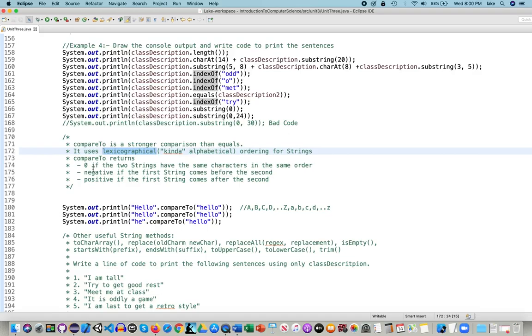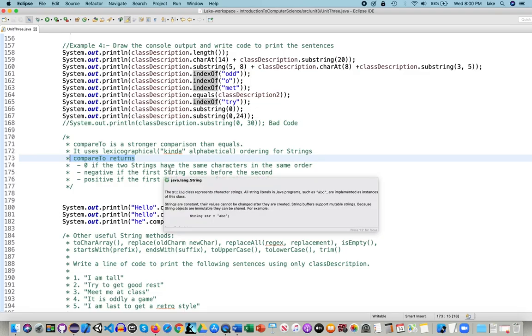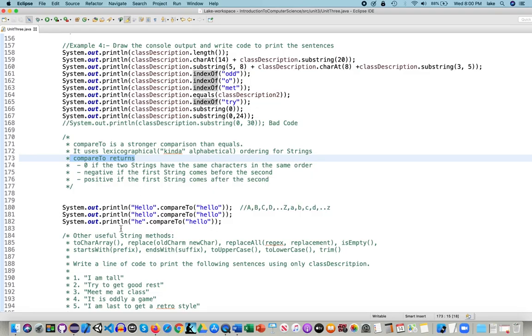When the two strings happen to be exactly the same, it's going to return a 0. compareTo returns an integer. 0 means the two strings are exactly the same. They have the same characters in the same spot. If it sends back a negative, it means the first one comes before the one in the second spot. And if it sends back a positive, it means the first one comes after. If you think in alphabetical terms, the one in the front would be further down in the alphabet. That's what after is. And when it says before, it comes earlier.